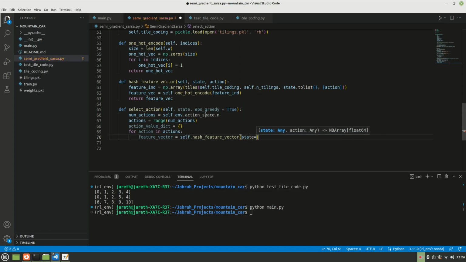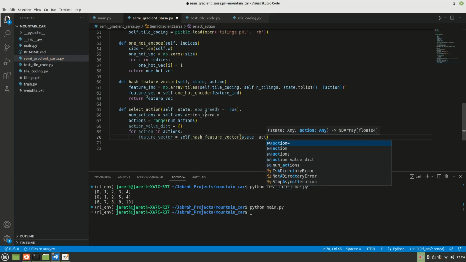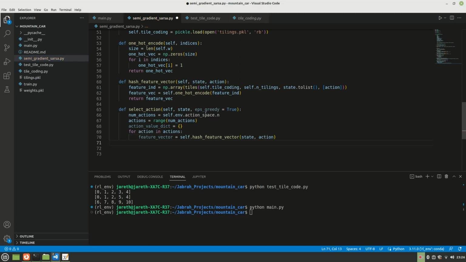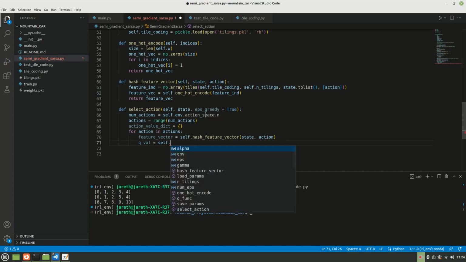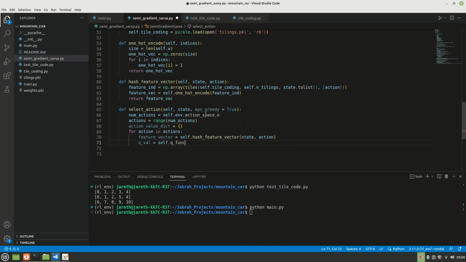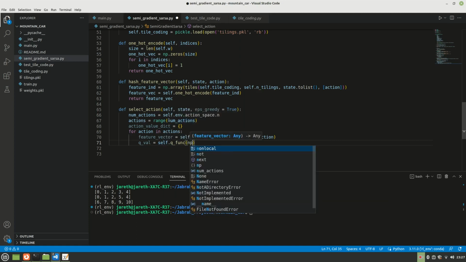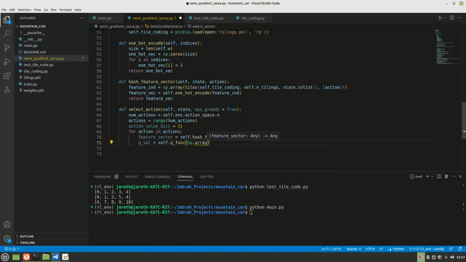So we're going to hash it with our state and our action. And then what we're going to have also is the Q value for this. And to find the Q value, as you would expect, we'll call the Q function that we defined before. And we're going to feed it with, so this feature vector actually just comes out as a list, so we just need to convert it to a NumPy array, right, for the feature vector.